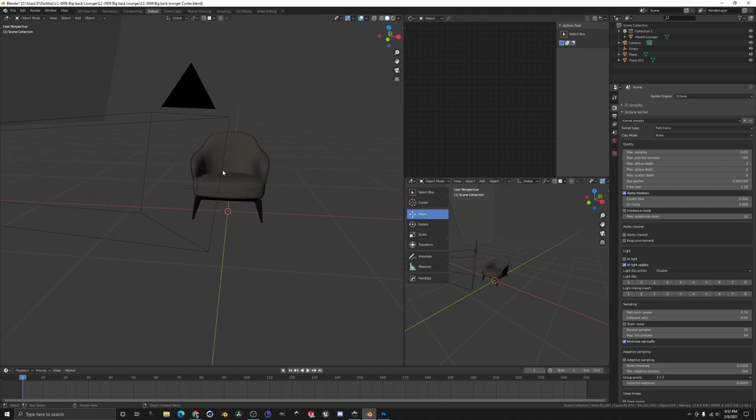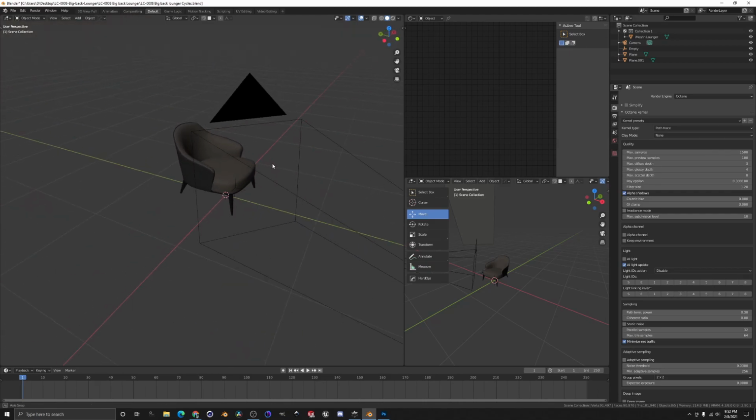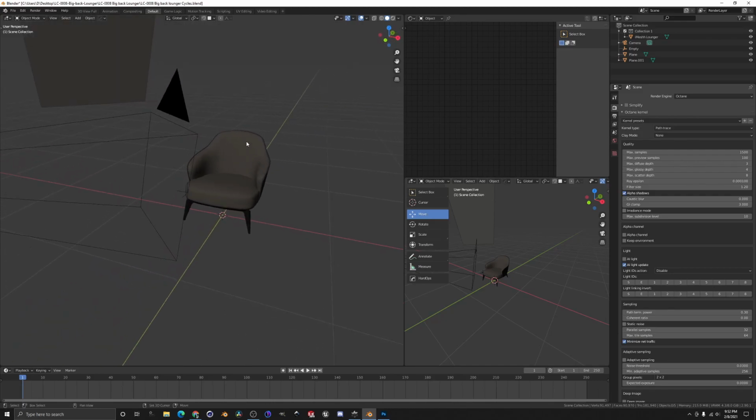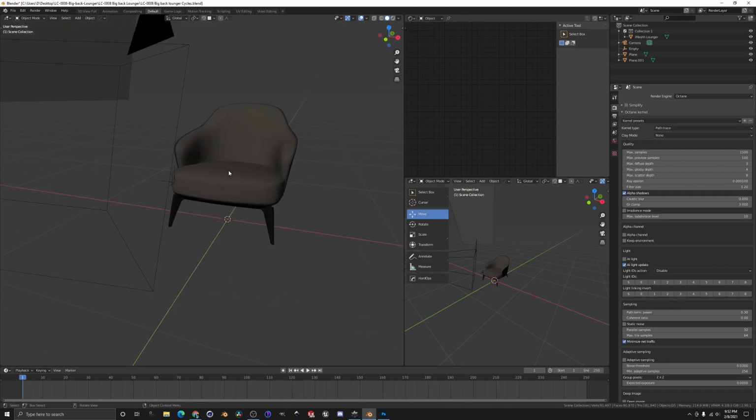Almost every day. So for what we do at work, a lot of times we have an object and we always want a shadow underneath it. So I don't have to worry about rendering out a separate shadow pass because we always need it anyways. So I just keep it in the render. Now that allows us to take it and put it on any sort of background we want and maintain that shadow.